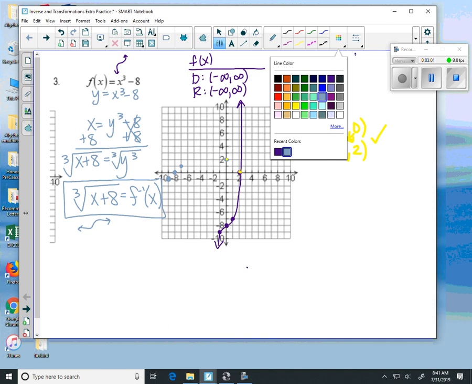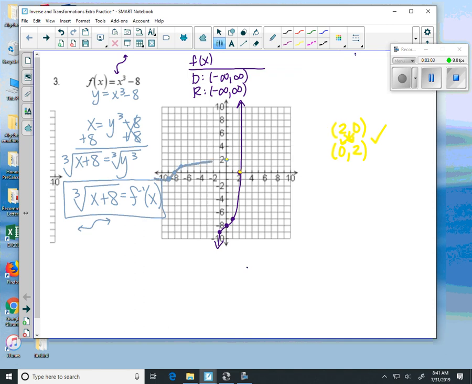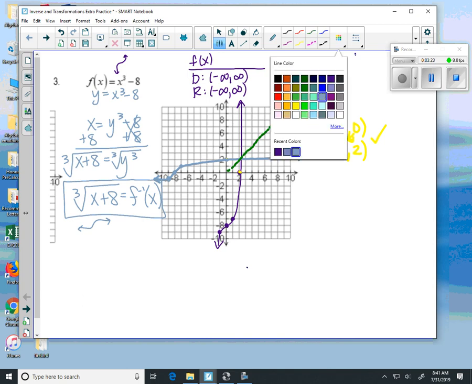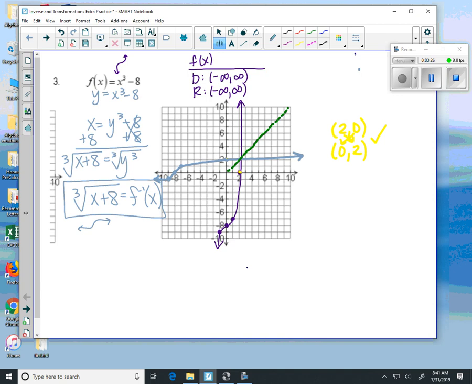Okay, so here's our function. That was a decent graph for me. You guys know already at this point that I'm not a prolific artist, but those cross pretty close to that line, y equals x. Our domain and range here for our inverse are the same as for our original function. Our cubic also has domain and range of negative infinity to infinity.